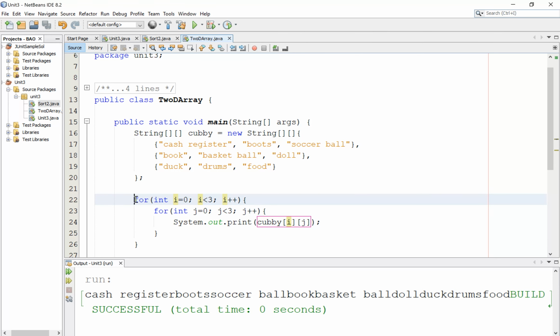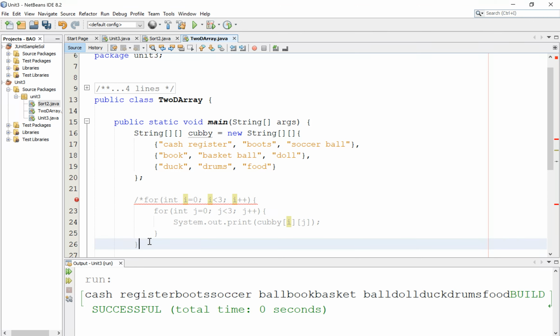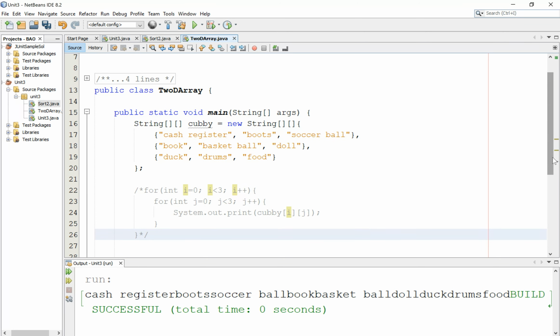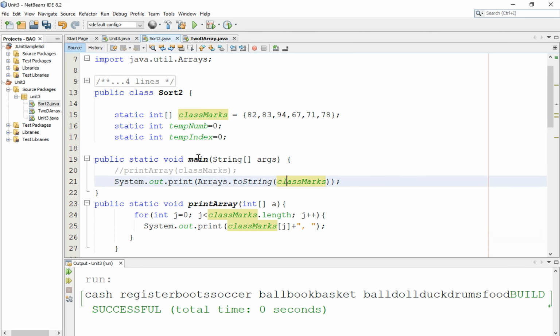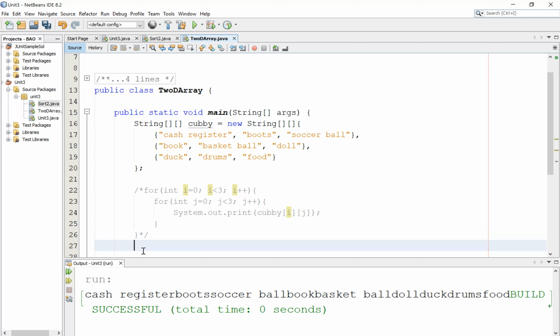Or instead of writing our own print lines of code, we could also make this a separate print method. We could call it like a 2D print or something like that. We can actually call a built-in method that will convert our two-dimensional string array into a single string representation, and print it out. So we talked about one-dimensional arrays and being able to use the array library and the toString method to convert a one-dimensional array. Let's see if we can do that here as well.